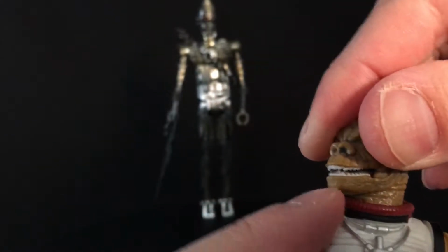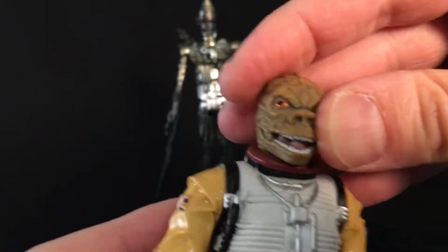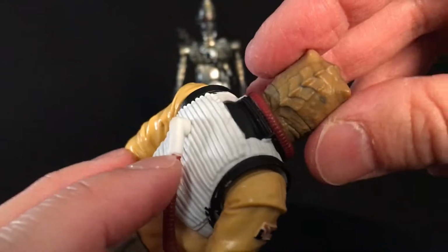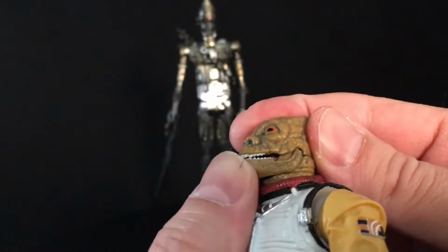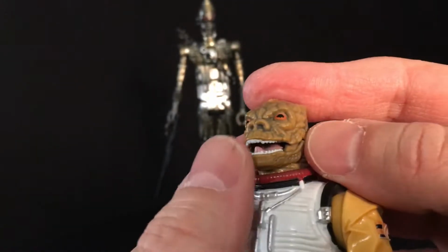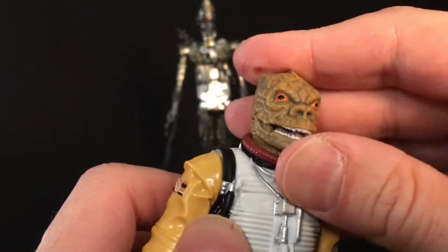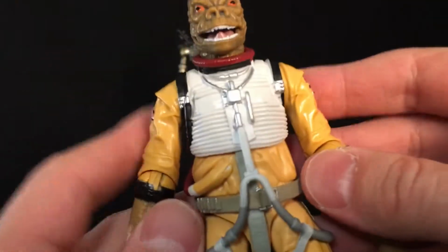The mouth looks good. Really dig it, actually. The tongue inside, it looks really cool. Yeah, it's nice. You got little ears. Really good head sculpt. I dig it. Articulation. I don't think this is an articulation point per se. I don't think there's an actual hinge in here, but you can move it closed. It's not going to stay, but you can, because it is a separate piece. So, but there you go with that.